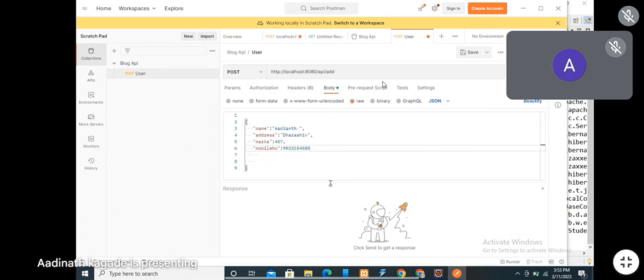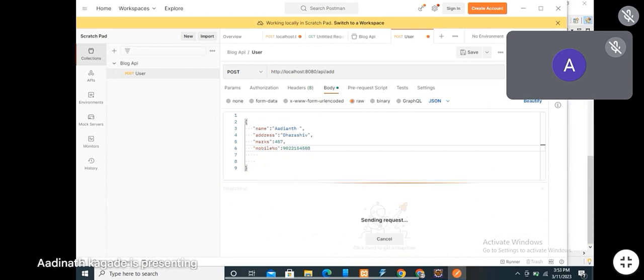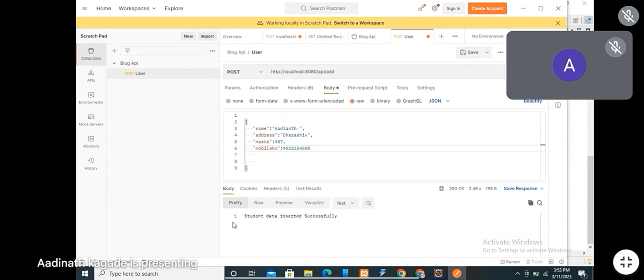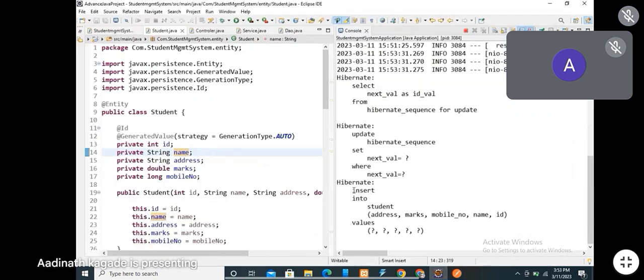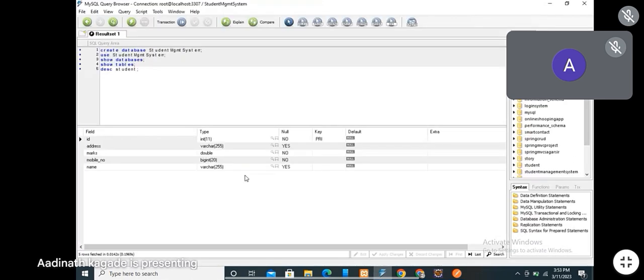So simply click on post. Student data inserted successfully. That means the data is inserted into the database. The query also fires here, look at insert into student.